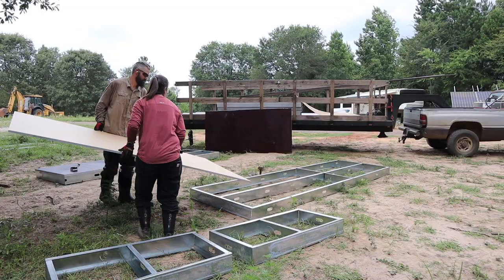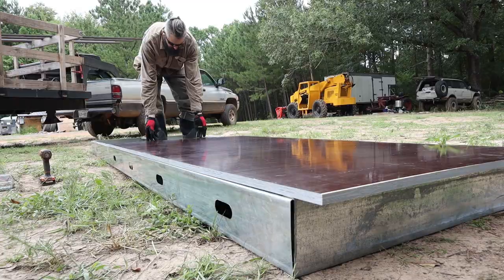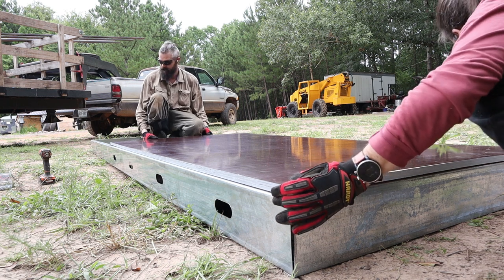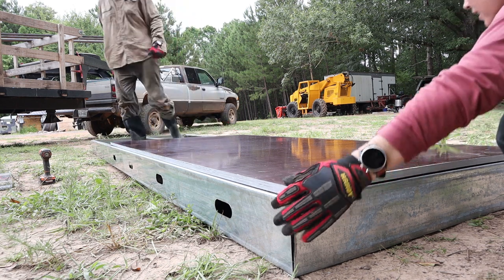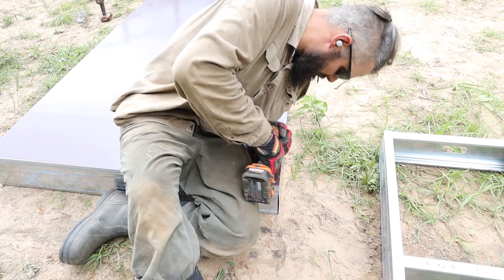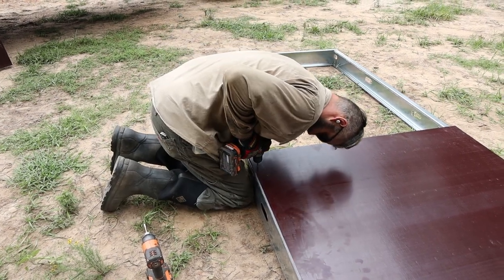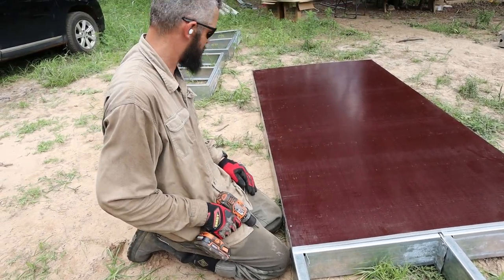Okay. So... Flush it up with the bottom. It's gonna need to come down on this corner. There. There. It's way out of square. Okay. We'll just do that corner first. Squared up.